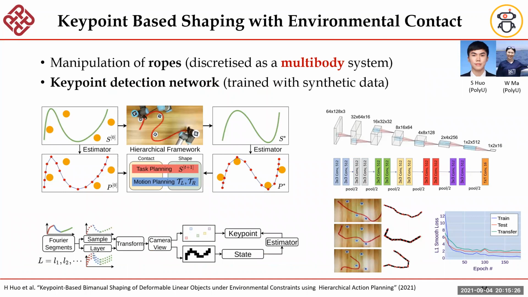More recent work, these are hopefully some papers that will be released soon. In this other paper, we're also using, well, not cables in this case, these are ropes. The problem that we are trying to address here is, on one hand, we want to exploit environmental contact. And on the other, we are developing a network that can provide us with what we call here key points.